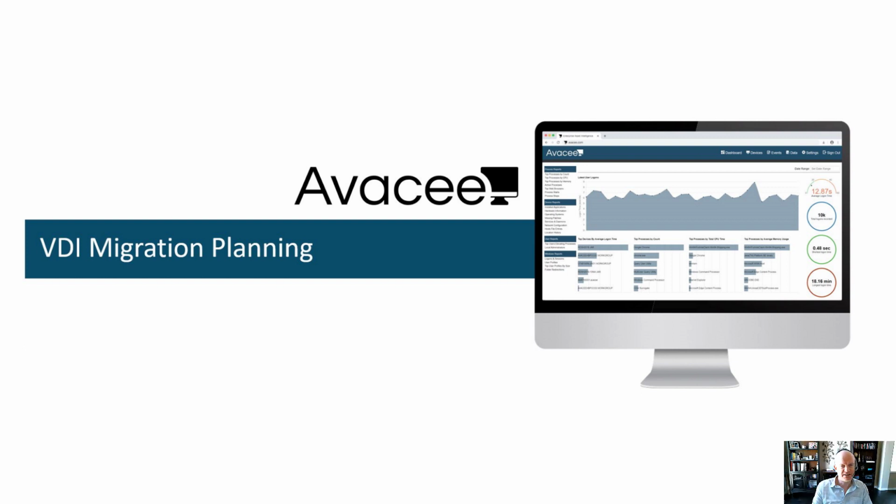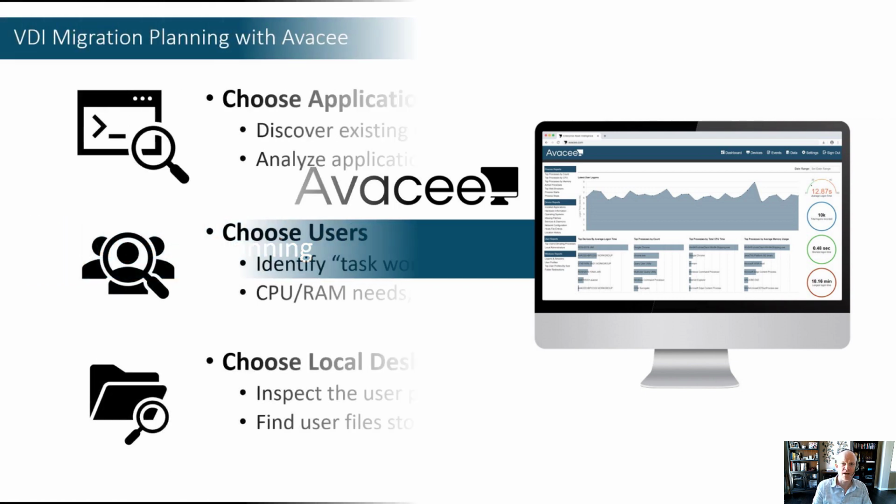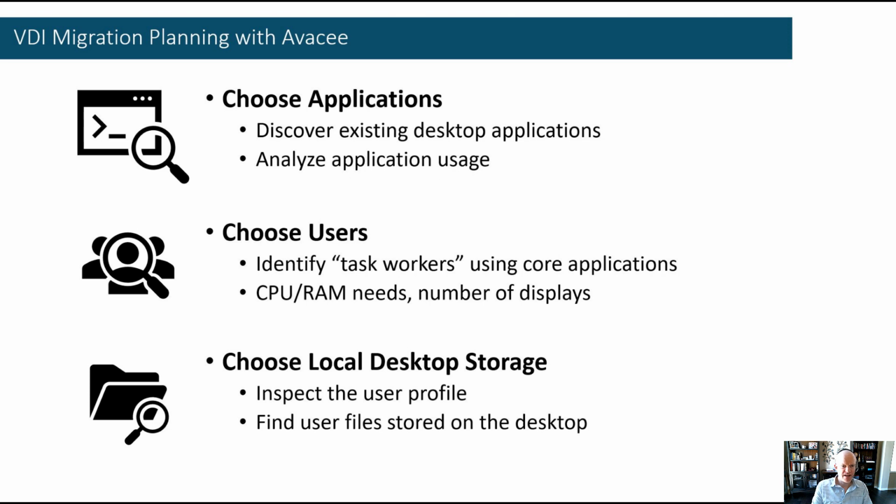Hi there. In this video we're going to talk about VDI migration and how Avacee can help you with the planning process. As a quick recap, Avacee is a born-in-the-cloud, massively scalable, extensible way of managing IT systems no matter where they are. Looking at VDI migration planning, there's three things you need to tackle up front.